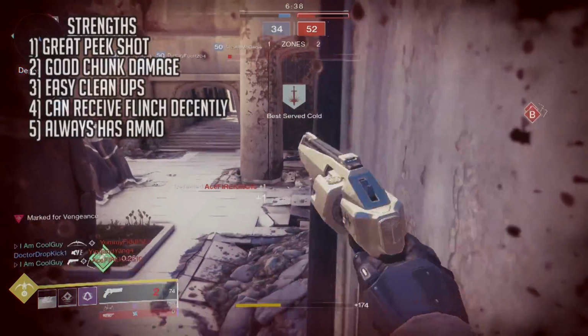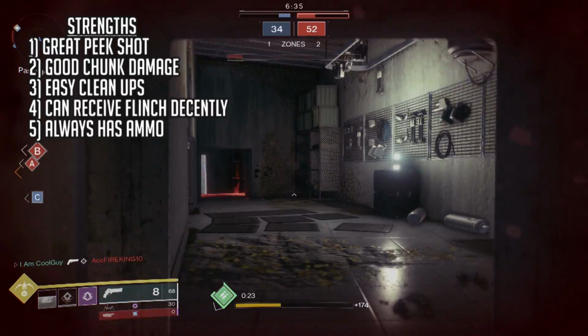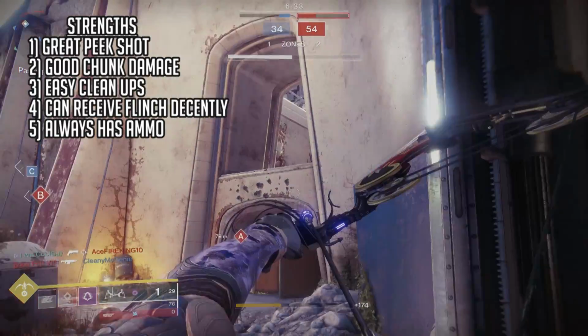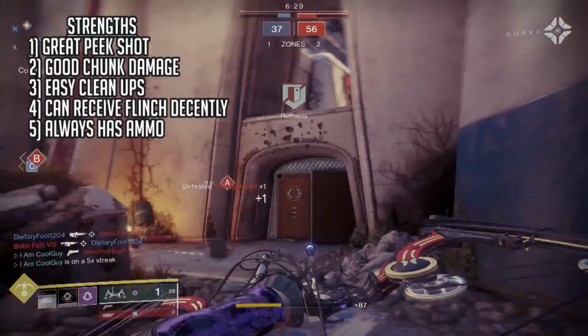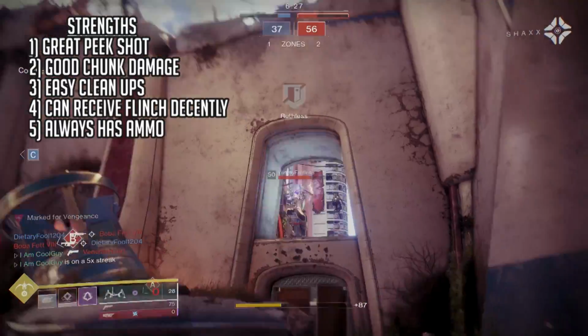For its strengths, number 1, it's a great peak shot weapon. It does good chunk damage, and that leads to easy cleanups. A really big one, it can receive flinch really well as opposed to snipers. And since it's a primary, you always have ammo.